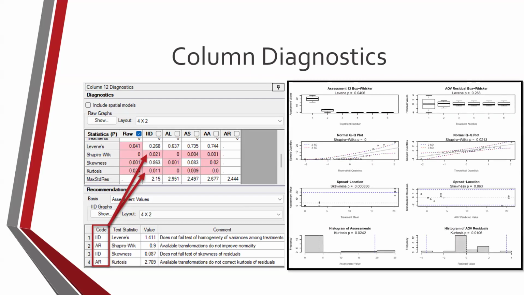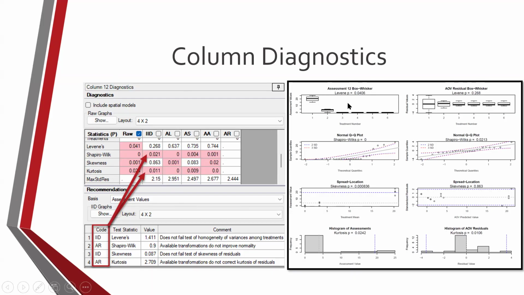Okay, real quick, one other tool on the diagnostics panel, if you want to take a deeper dive into the data, there is the Show Graphs button. And that draws a variety of diagnostic graphs that really are trying to help visualize the data and the specific things we're looking at, right?